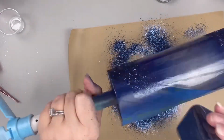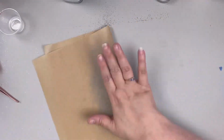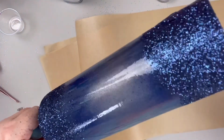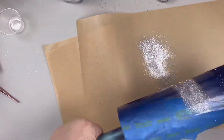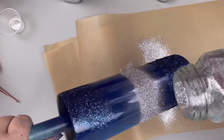And then I will move into the silver. And I will go back to the blue. But I'm using Colt by Peach Yellow Glitters. And I'm just going to really focus on that middle and kind of tilt my tumbler up or down to kind of get that silver to move down a little bit or up.